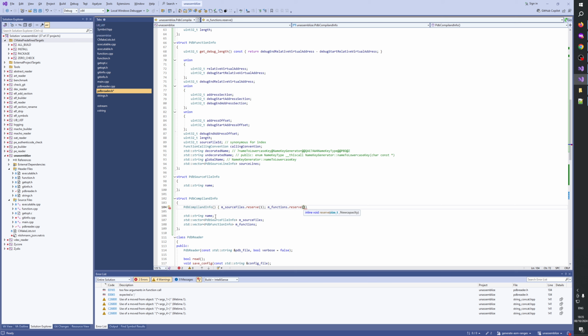What is our estimation? How many functions would we have per compilant? Let's start with 32.